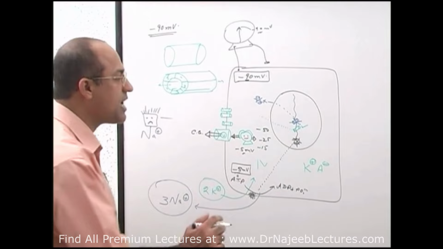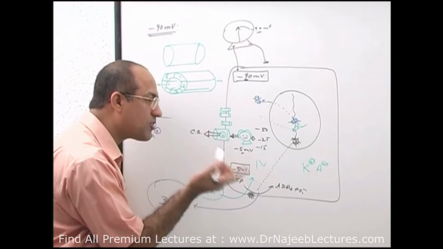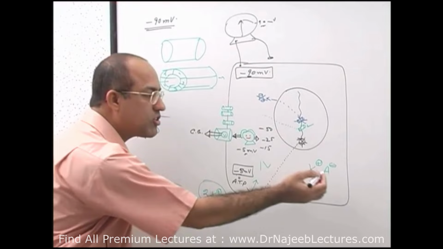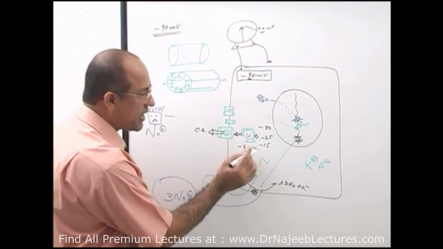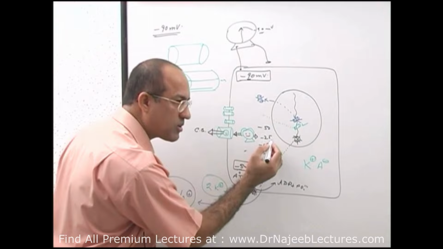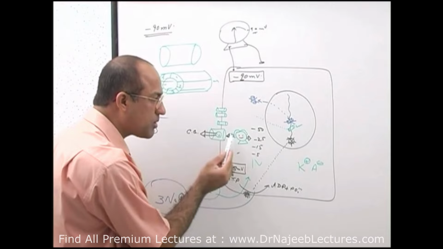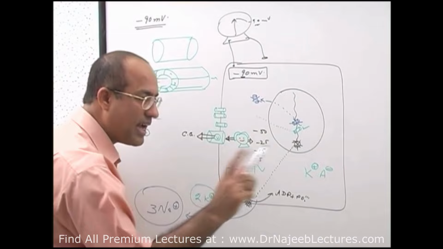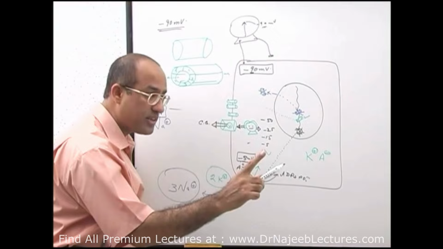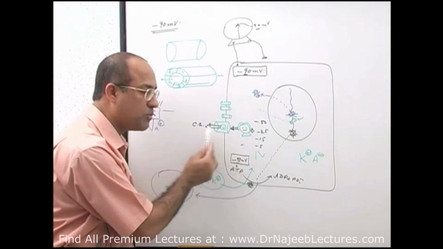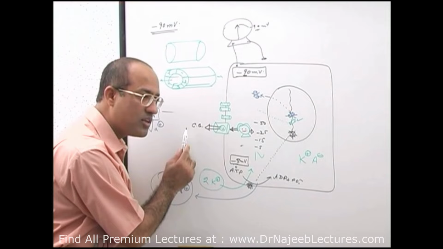So what is really happening? That potassium is moving out, or diffusing out, under the influence of very powerful concentration gradient, right? And leaving its anions behind, so inside becomes progressively more and more electronegative. Now, cell was -5 millivolt, then it became -15, then more potassium diffused out, -25, more potassium diffused out, -50. It means potassium is diffusing out and potential in the membrane is changing, and this potential is changing due to diffusion of potassium. It's very easy to understand, because potassium concentration across the membrane was different and membrane was permeable to potassium, so potassium was moving out, then you can say the potential in the membrane is changing.